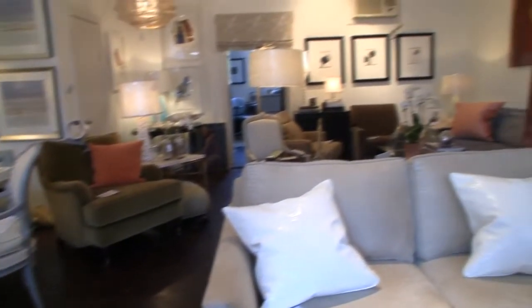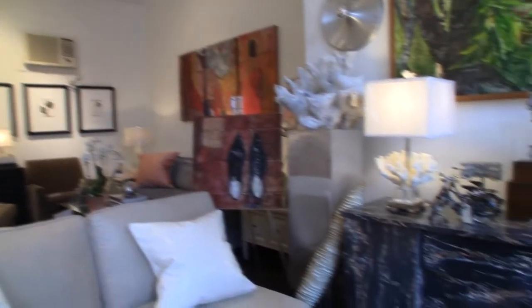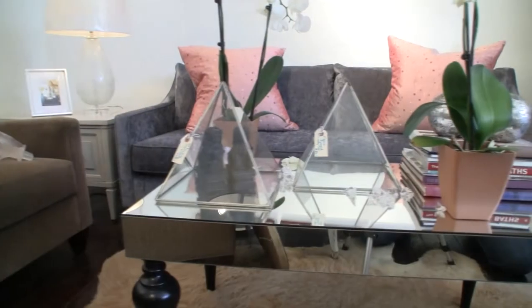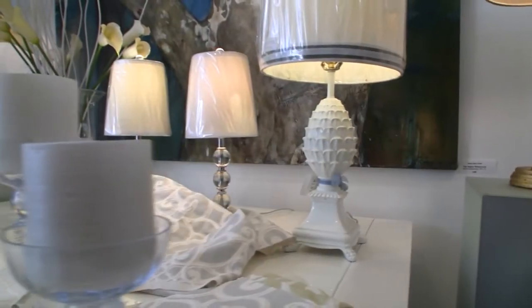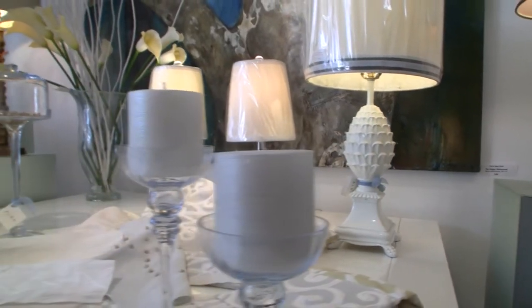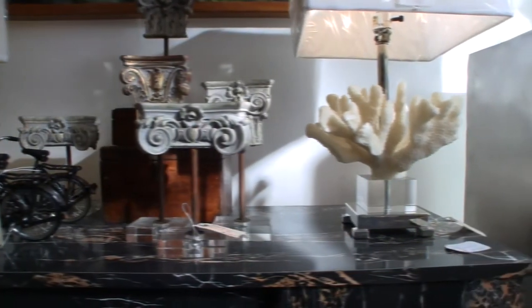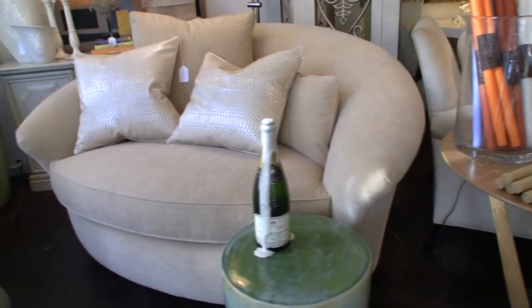The store is like a whole collection of antiques mixed with contemporary, mixed with eclectic, obviously. And I'm not afraid of anachronisms when it comes to interiors. As a matter of fact, I thrive on anachronisms. So the store reflects that, and it's light and white. People come in and either they get it or they don't get it. Most of the time, they really get it, which is why people hire me. They like my look, they like my style. You know, it's me. It's Alba, it's Linda.